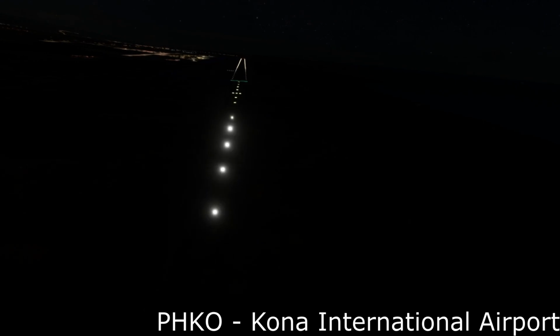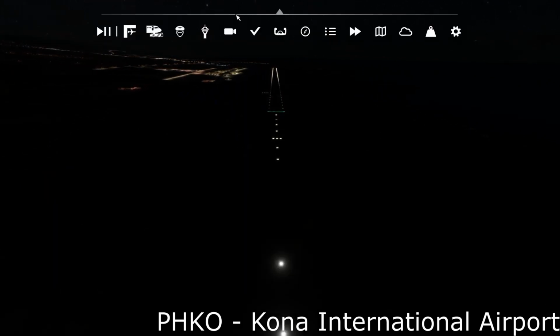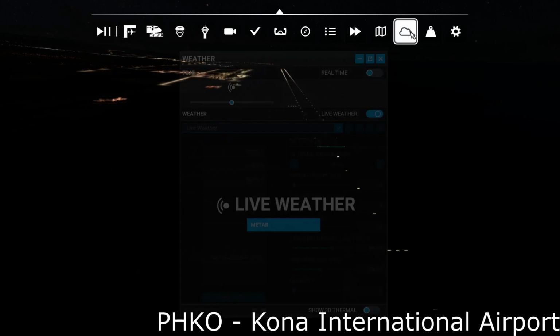Here's the air traffic control tower, fire station, and yeah, this is what the runway sort of looks like. And there should be lights leading up. Yep. Here's what it looks like to approach runway 17. So we'll move on to the rain.